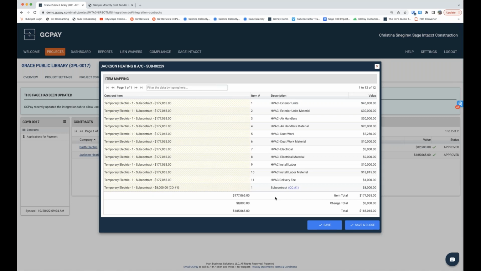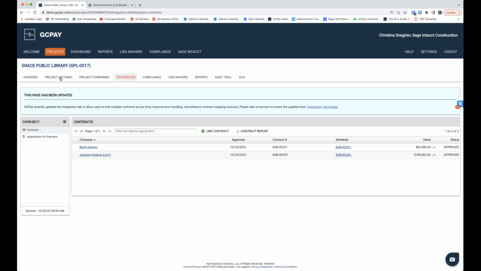Second, these are the only change orders that your subs can bill against, which will eliminate the possibility for subs to bill for unapproved change orders. How do you think having the controls around change orders would be helpful for your team? Again, no more back and forth trying to fix these errors. All right.